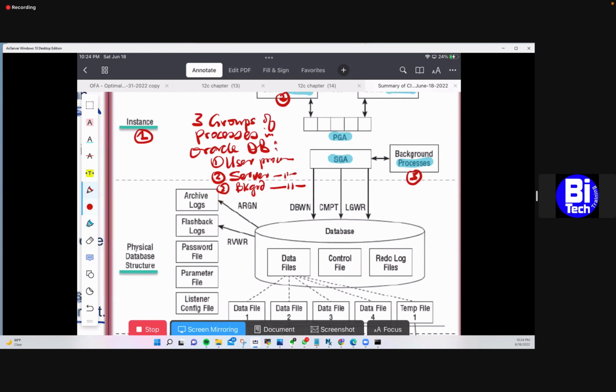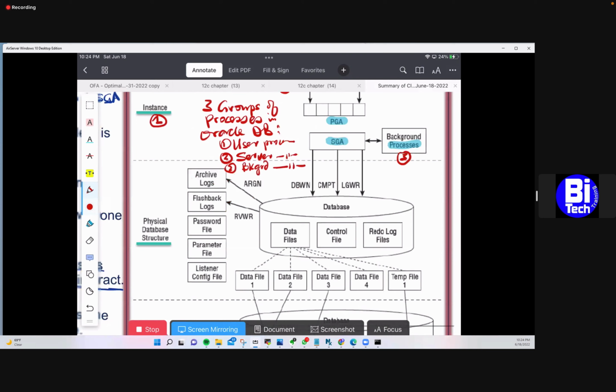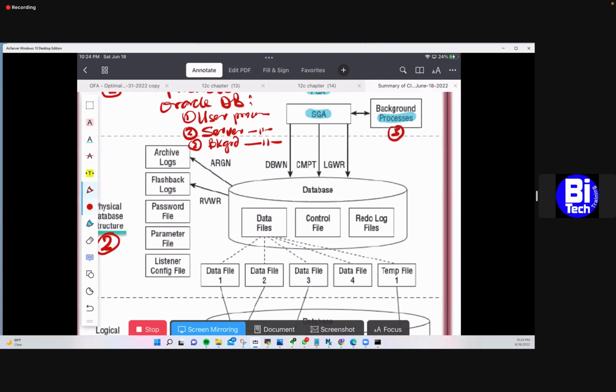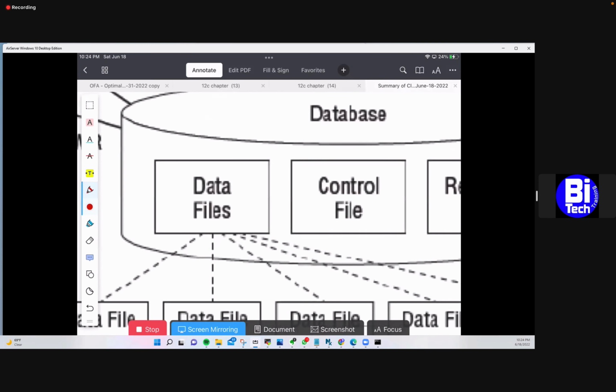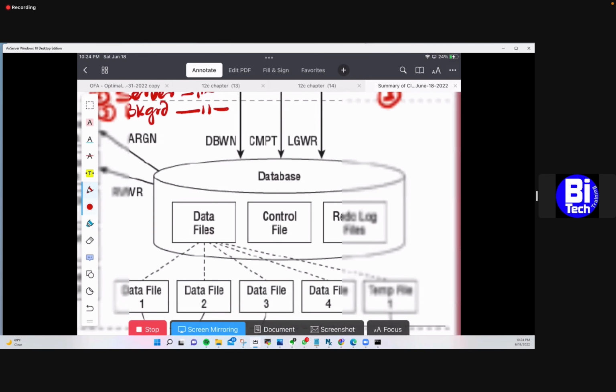Then you have the physical database, which is the second of the structures. That physical database has the data files made of Oracle blocks, you remember? Then the control file, number one, and the redo log files, number three.